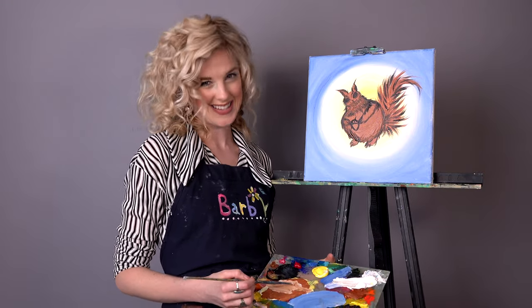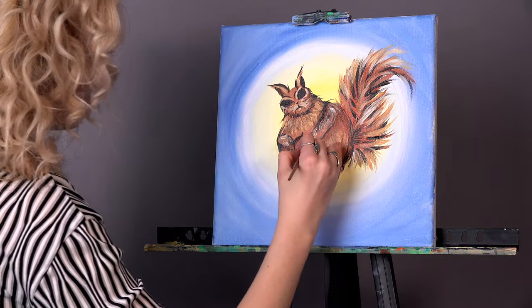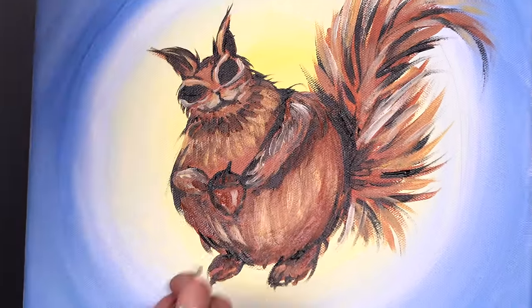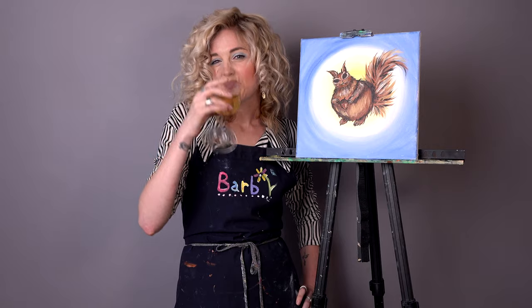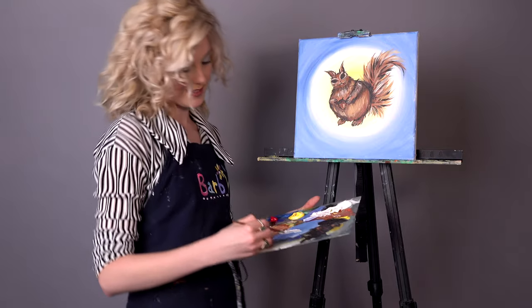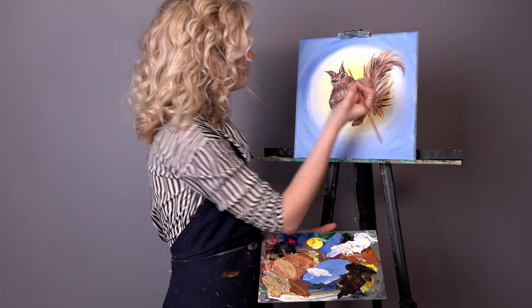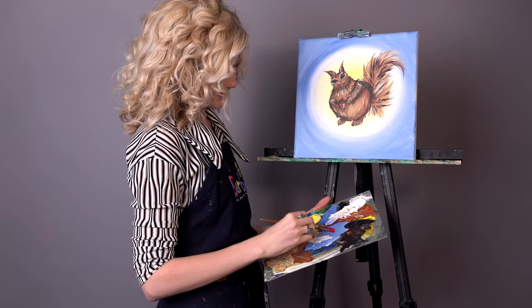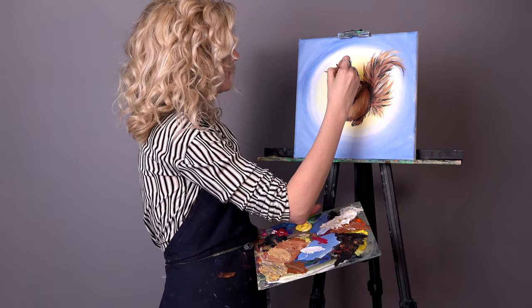And we're back with this handsome little fella. People tend to look at me a little funny when I tell them I talk to squirrels and stuff, and that's okay. That's just okay. I just need to put a couple of details on his little squizzer. So I'm going to go up here and add some little highlights into the eyes that will really bring them to life, and I'll give him a little pink nose — I like to sniff things. Just like that. Little eyelashes and things.